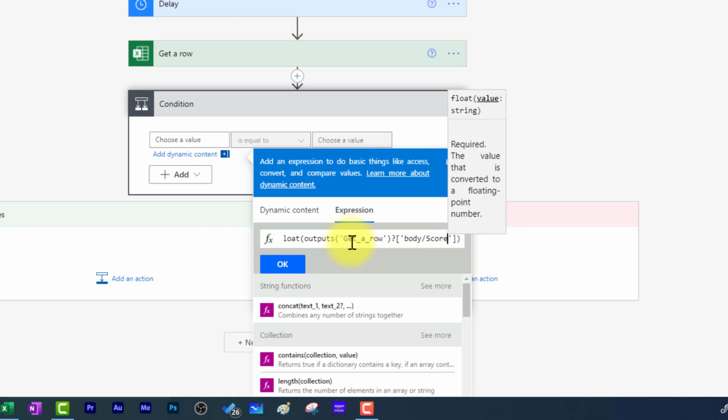So from what I understand, the get a row part refers to the get a row action in the flow, and the body slash score is the field from the Excel spreadsheet that it's referring to.